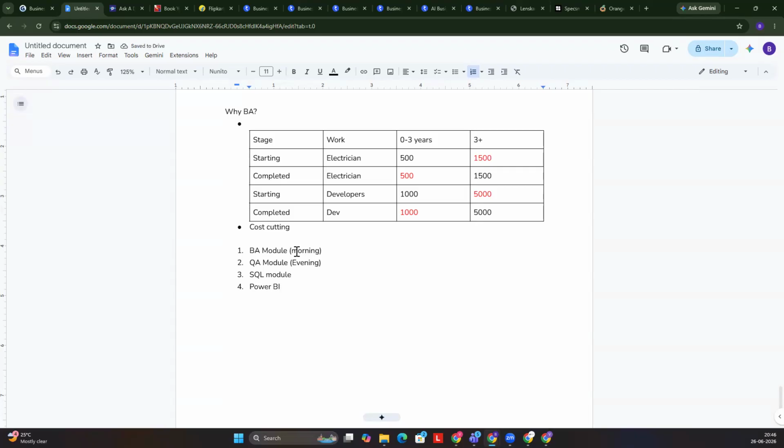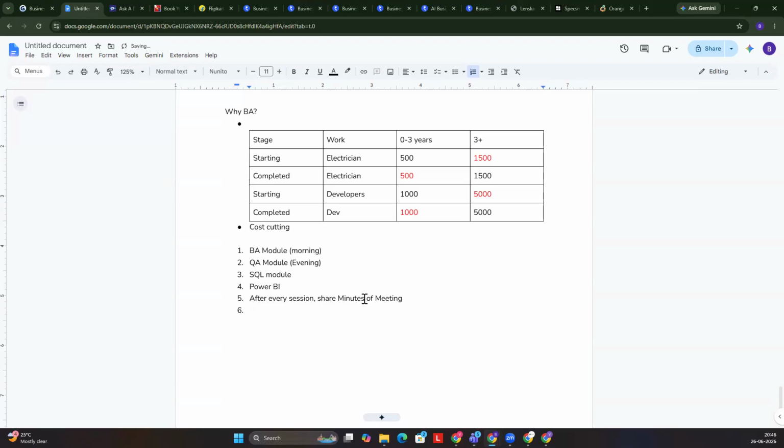We will start. Now, after every session, it is your responsibility to share MOM, minutes of meeting. After every session, you have to share minutes of meeting starting from Monday. Today you ignore. I'll tell you how you need to draft the MOMs and what format you need to have, everything we will discuss there.